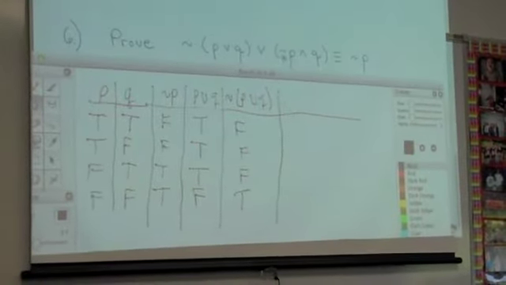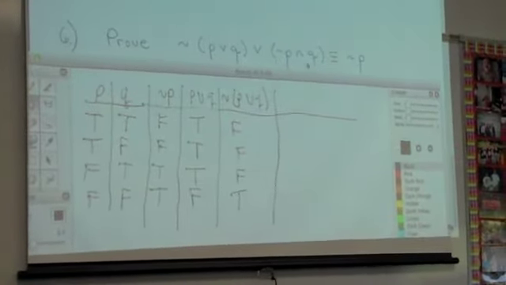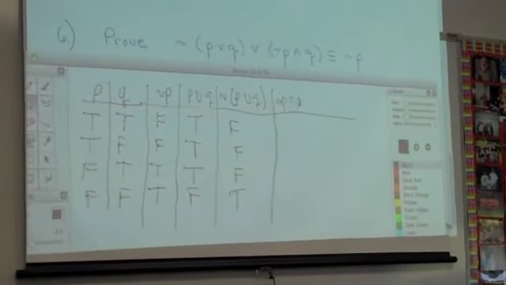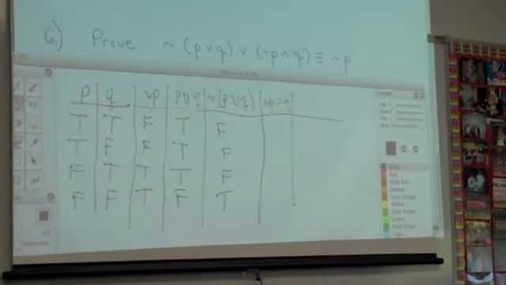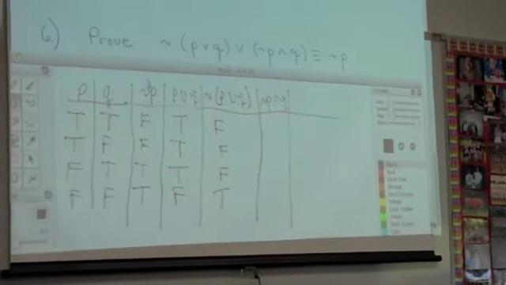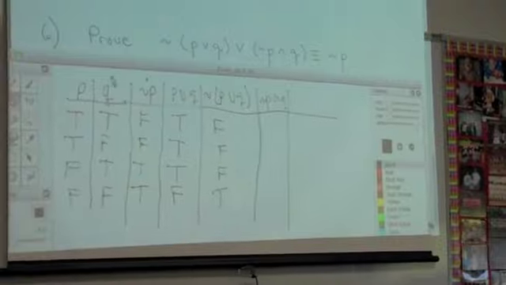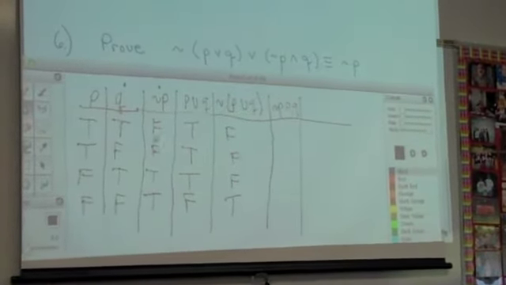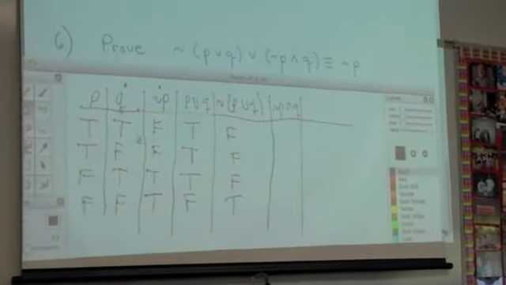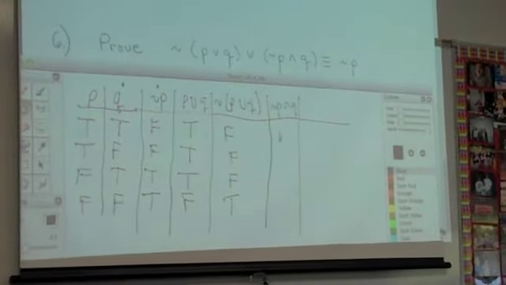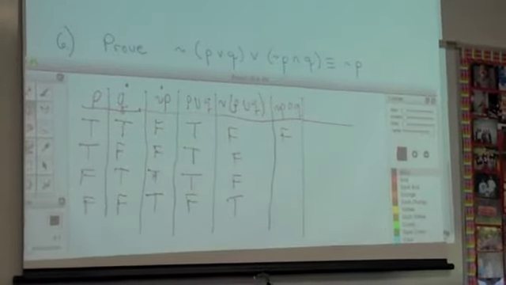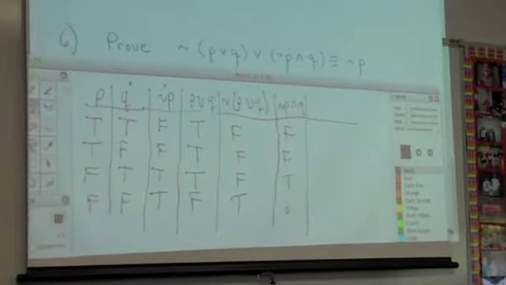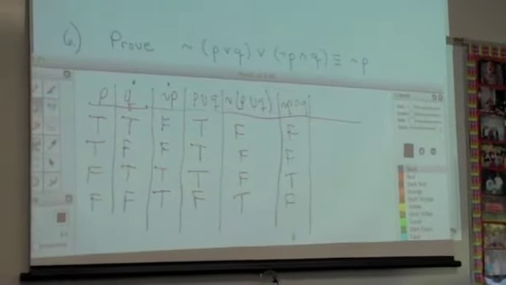Okay, now let's go work on the other side of this disjunction up here. Let's do the negation P and Q. So negation P column's right there, the Q column's right there. Well, at least they're next to each other. That's kind of nice. And I got to put an and in the middle. So with ands, one of each is false. So this first one right here is false. False, false, true. False, true, false. Correct?